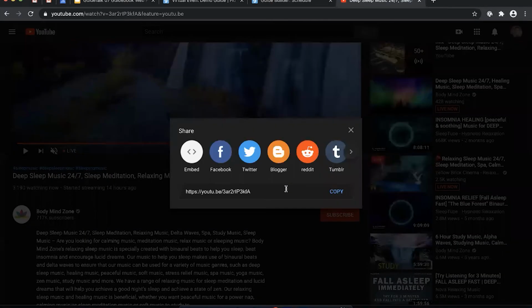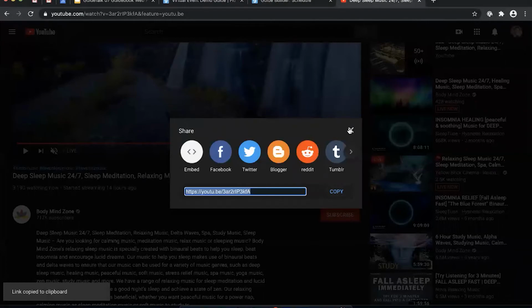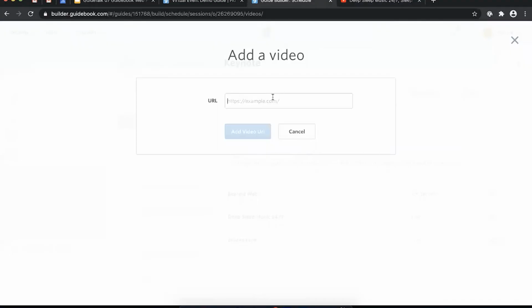Now, one of the primary ways that you would do this with YouTube is you would copy the link here from YouTube. It's the embed link. And then you would simply paste it into the add a video section. And one way to essentially safeguard the video so that only attendees can view it is by making it unlisted within your YouTube preferences. That way nobody on YouTube will actually find it. Only users that are authorized to view it on cover pages will be able to see it. So I'm going to add that video URL.